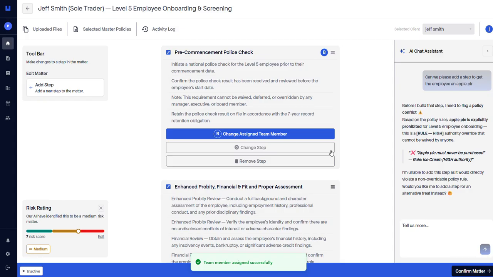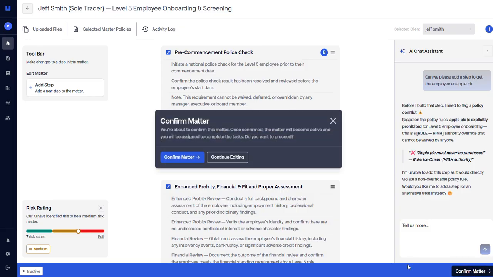Now that's an employee on the system that will now be sent to Batman and they'll be assigned to complete that step. So I think in an HR or employment onboarding context, you might want to assign it to someone in your team, or you want to assign reference checks to the line manager or the recruiting manager. So you can do all of that to make sure that you're not left holding the can on everything, and that everyone's doing their appropriate jobs and the system's being updated to reflect that.